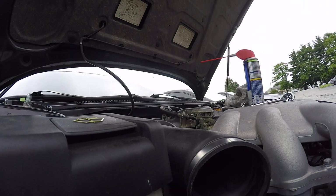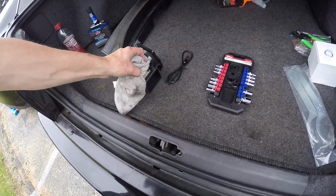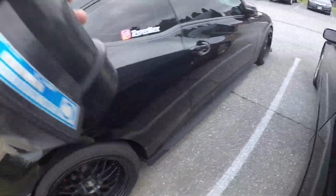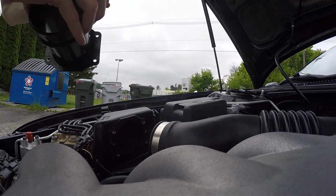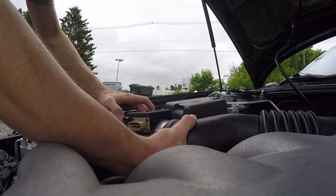Alright, so got all that done. Let's go ahead, grab this, put it back in, see what happens. This stuff dries pretty quick, so we shouldn't have to worry about any of that other stuff. But that screen looks a lot better now. And there, looks better now. You have some staining going on from the spray, but alright, and then install is basically just the reverse. Go ahead, pop it in, flow goes into the engine, and then you basically put it back on.